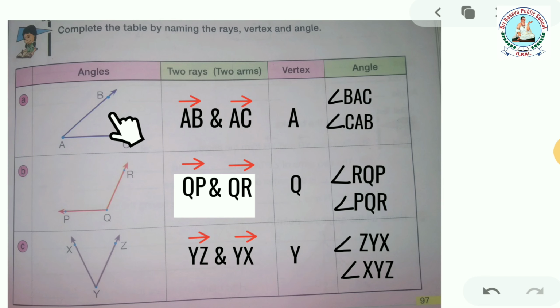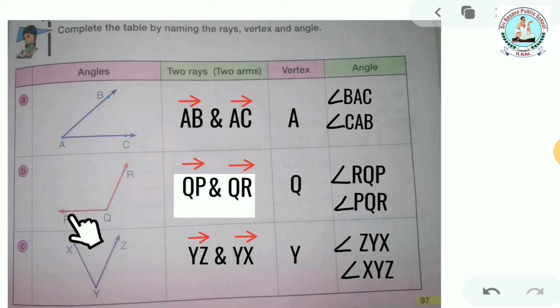Next, how do you name this angle? It's so simple. BAC. I said very clearly in the previous video that to name any angle we need at least 3 letters, and those 3 letters must include the common point in the middle. So BAC, and the same angle can be named like this, CAB. Both these names are the same.